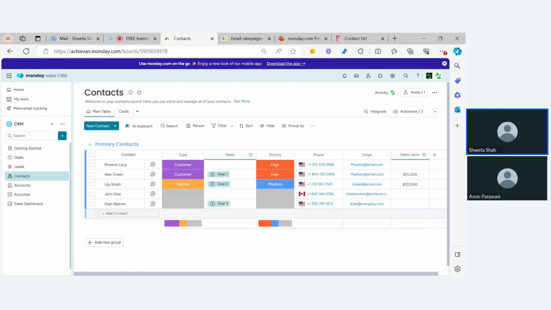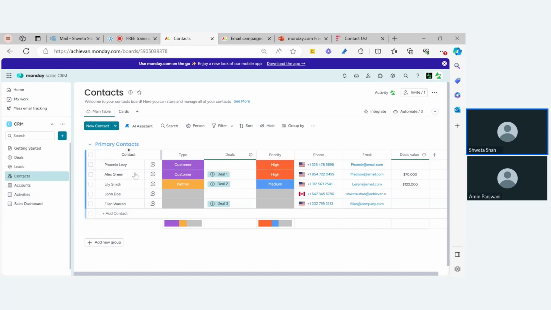You can either add it from here, or you can add it from the deal board. But the wise thing to do is from the deal board, because you're entering that deal, and it's just like a drop-down, right? You're connecting that contact. But then automatically, because this is a connecting board, it will also appear here. If there is another deal a few months after, and you're working with the same email, same person, then it will also come here. So by looking at this contact board, you will know how many deals this contact is tied to, and so on. And because the deal value is also coming here, you'll come to know that as well. So this will help you with different analysis, right?